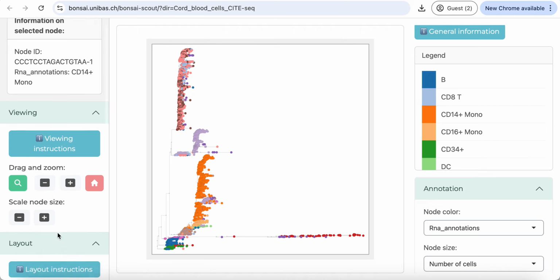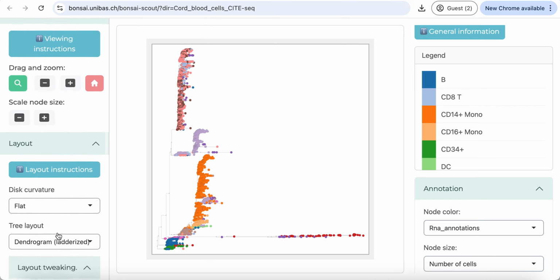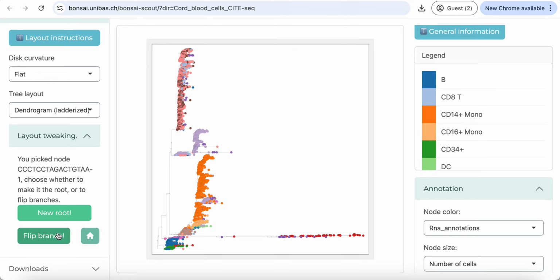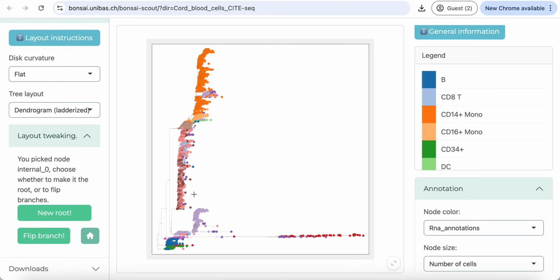Now, the biological conclusions we get should be independent of that, but it can be hard to get this straight in your head. That's why we offer an option in which you can flip branches to gather some intuition for which are features that are really dependent on the tree topology and which are just on how we laid it out in the 2D visualization. So here I click this node, and then I ask flip this branch, and then it's at once much more clear that these T cells are actually closer to the NK cells and the B cells than this group of monocytes.